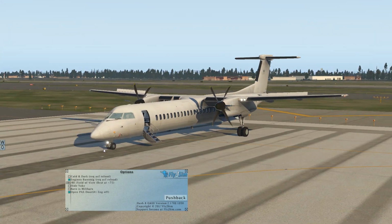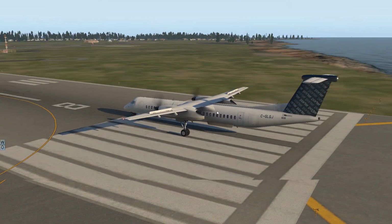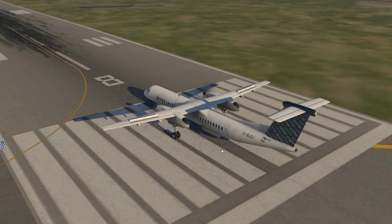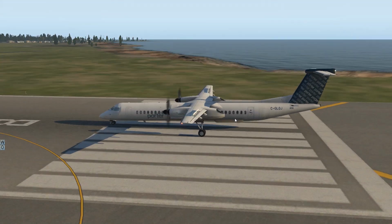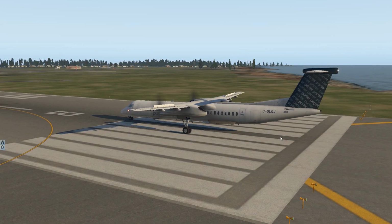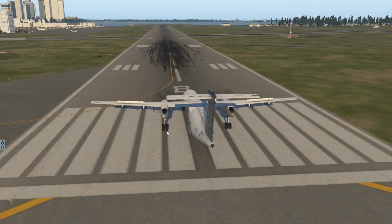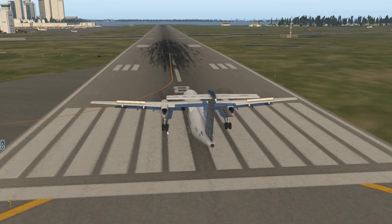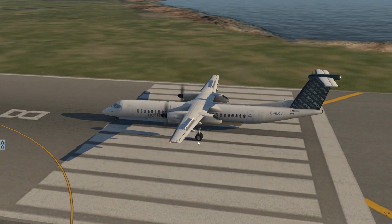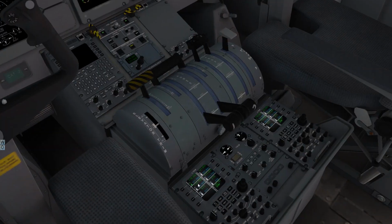Flight configuration. Here we are, Toronto, without a sand tower and stuff for some reason. X-Plane, you guys need to work on that scenery or someone. Just like many other aircraft in this, the spoilers do arm on landing. Nice little input right there. And of course it does have full reverse as well, so if I just put it into full reverse right now, we will start going backwards. You know, it's just one of those little touches that they do have that, and it's actually automatically set on your controls.